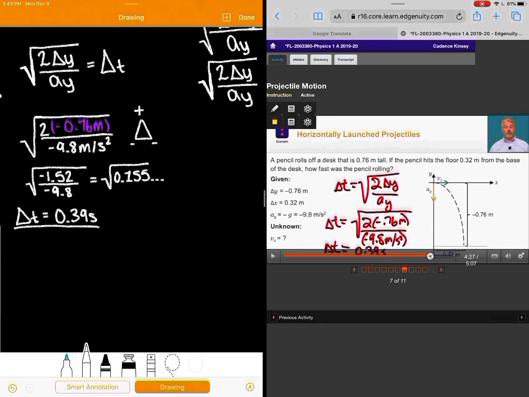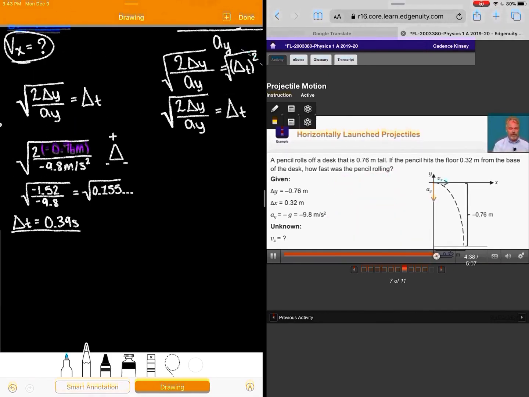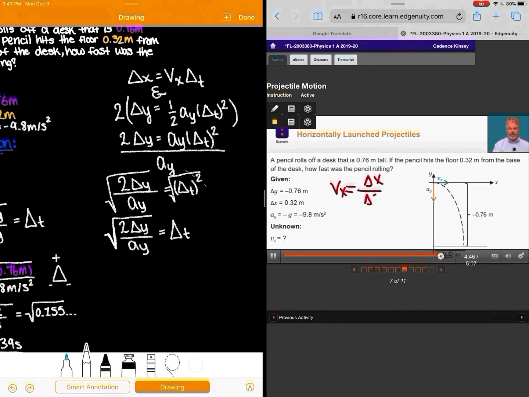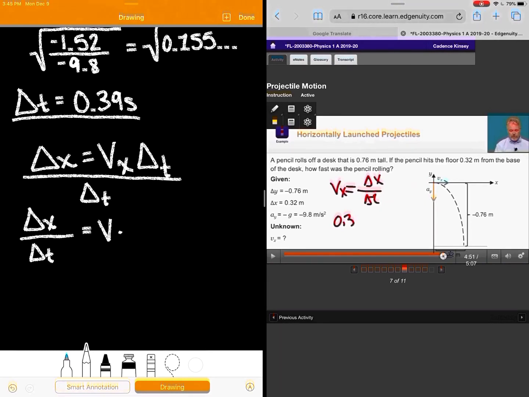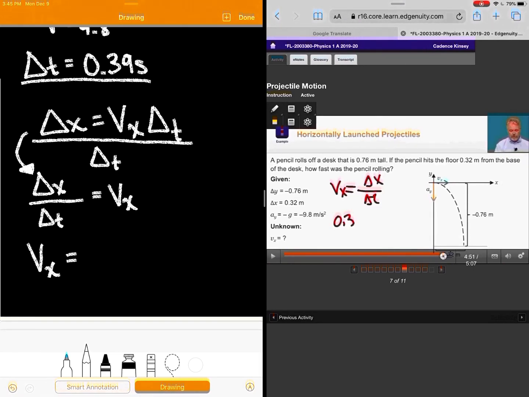Now for the moment we've all been waiting for, solving for our velocity. In order to solve for velocity, we'll need to use this equation. And just as with our previous formula, we'll need to manipulate this formula as well, because we want to solve for the velocity, which means that's what we have to isolate or get by itself. Start by dividing both sides by delta t. As a result, you should get delta x divided by delta t is equivalent to velocity, aka v sub x. These equations are the same, just rearranged to solve for velocity instead of delta x. Here, I'm just rewriting the equation with v sub x going in front of the equal sign instead of behind it.